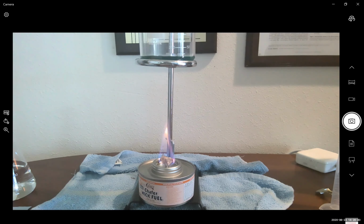Remember, just to keep an eye on the time, we can't heat for more than 9 additional minutes. So we'll let it continue going for about 8 to 9 additional minutes until we observe a color change in our solution. We may not observe a full color change, but we want to collect as much of the copper as possible.